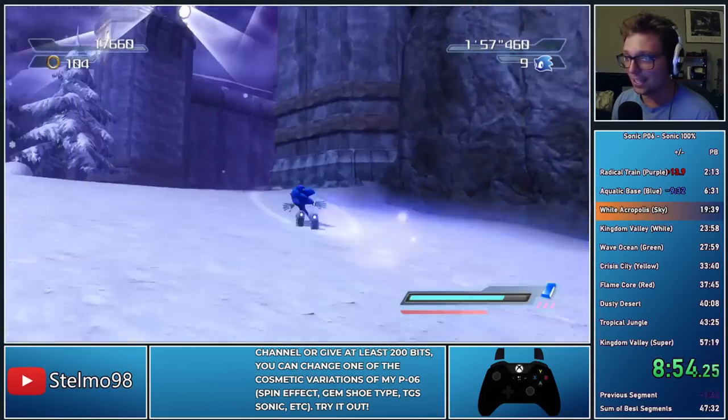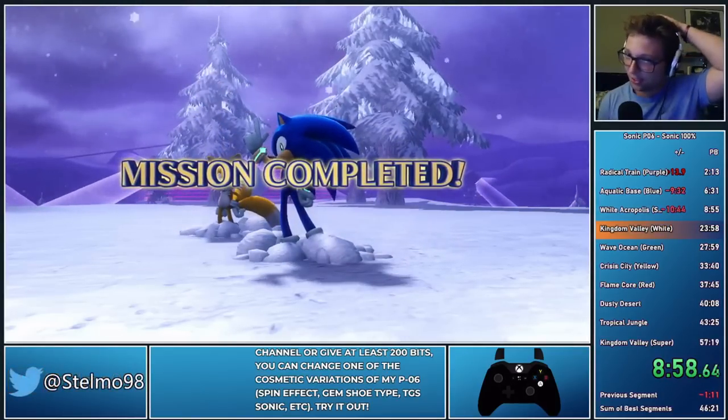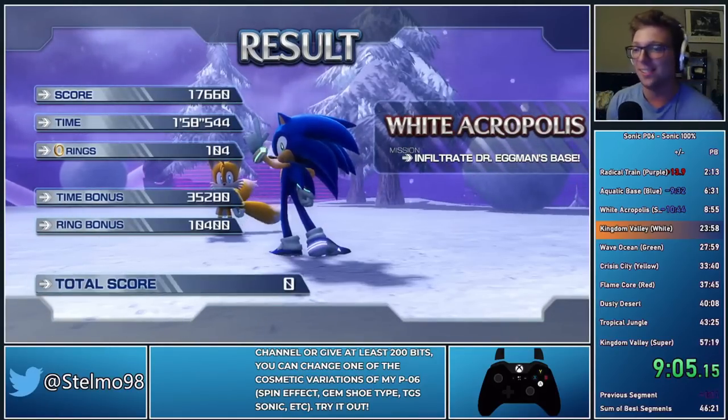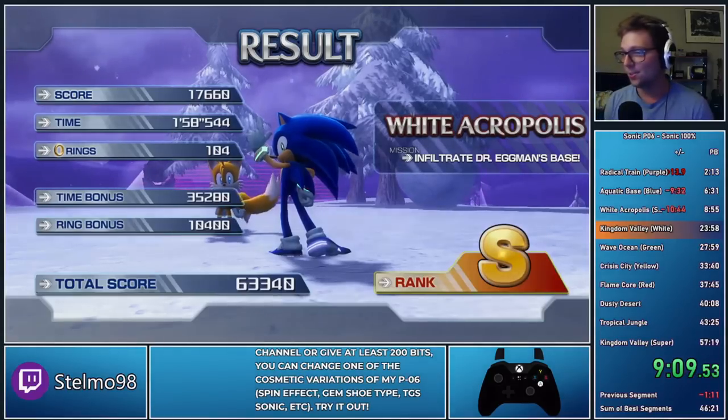It is a little bit dangerous if you're not too comfortable with the time bonuses to really know when to cross the stage, when you're safe. But the time bonus in White Acropolis is massive, as you can see. Plus, we had plenty of rings, so we easily got the S rank there.